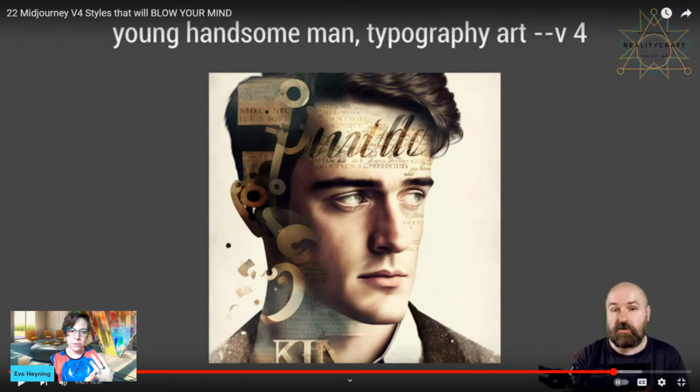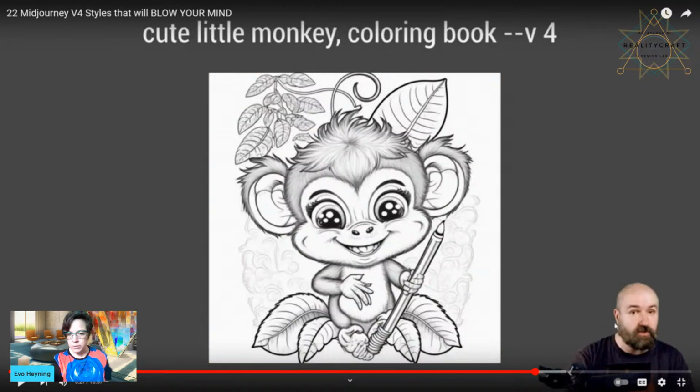So this is going to help you experiment and see where you can push the envelope, or maybe find a new style that works for you, especially if you're doing things for blog posts or internal things like even presentations. This is a different one for kids, for coloring books. And it's fun. This is something that you can do with kids. And we're going to be jumping into a different tool shortly where we tried this the other day.